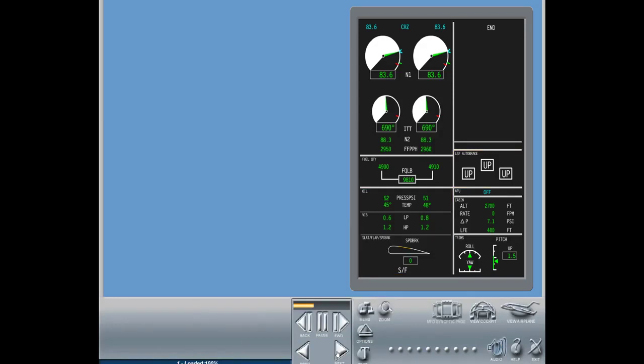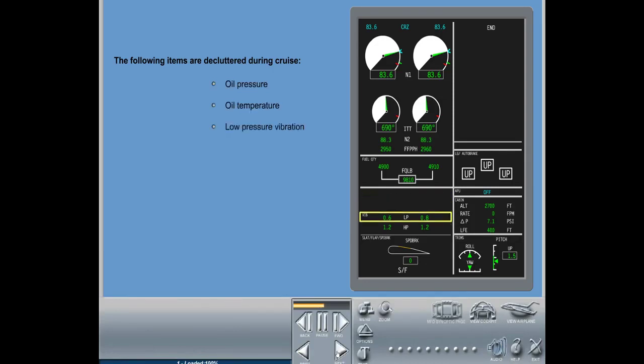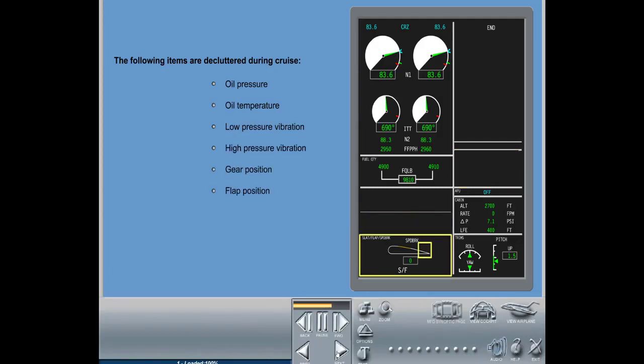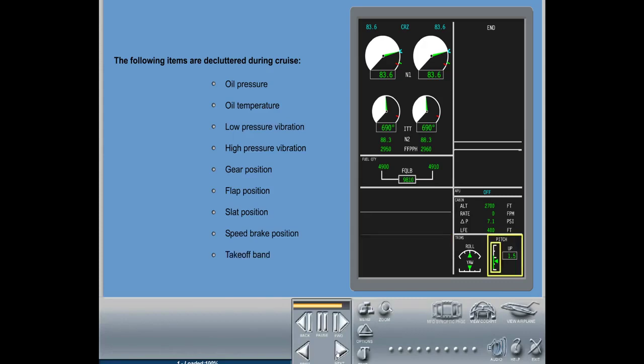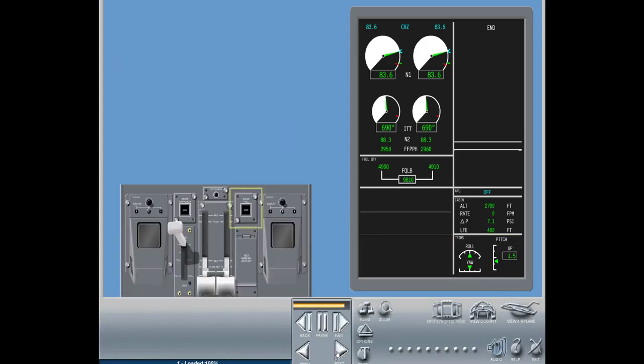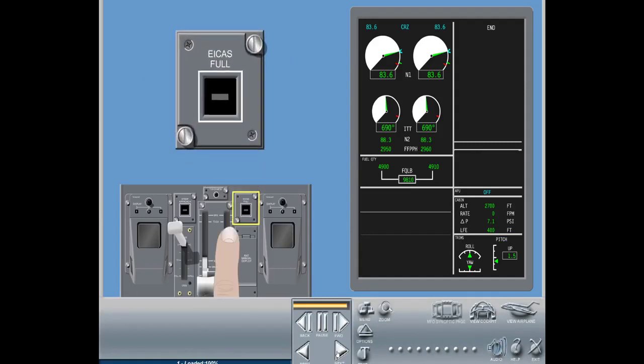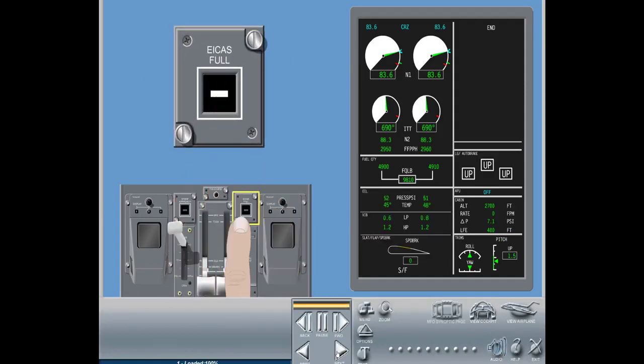If these conditions are met, the following items are decluttered during cruise: oil pressure, oil temperature, low pressure vibration, high pressure vibration, gear position, flap position, slat position, speed brake position, and on the pitch trim scale, the green takeoff band will extinguish. Pushing the ICUS full button displays all of the decluttered items.